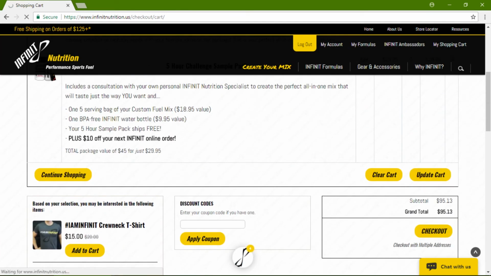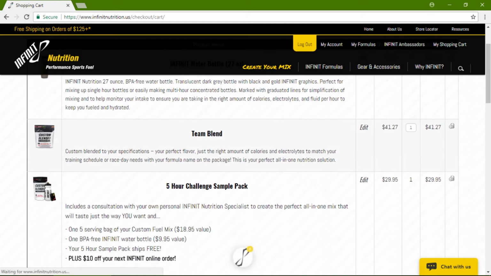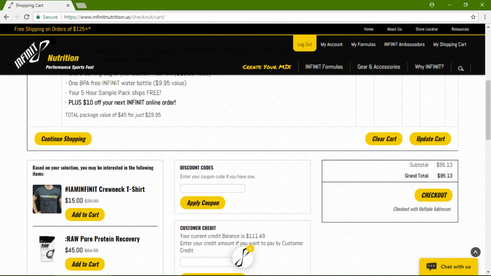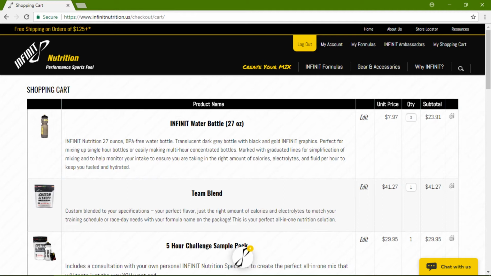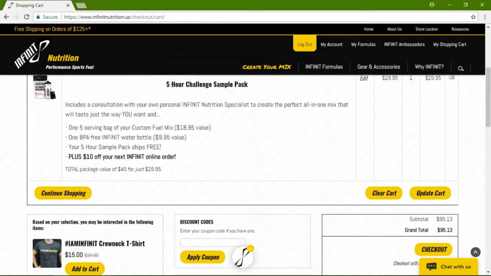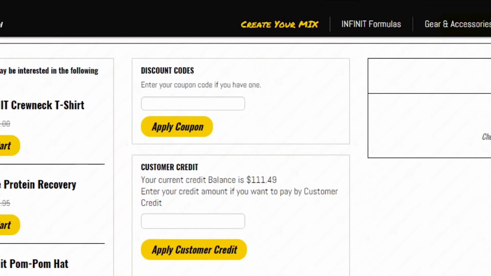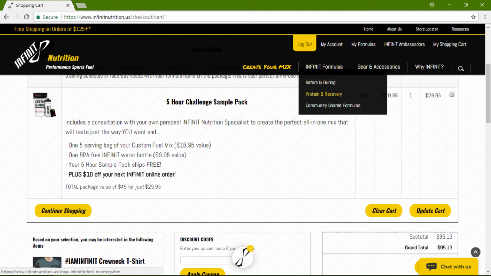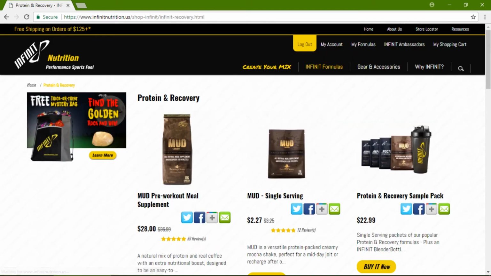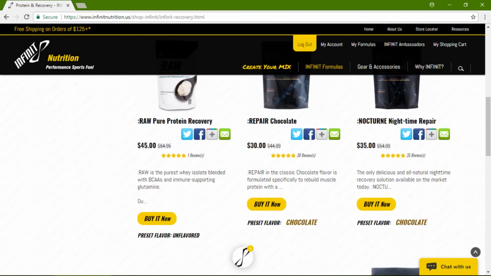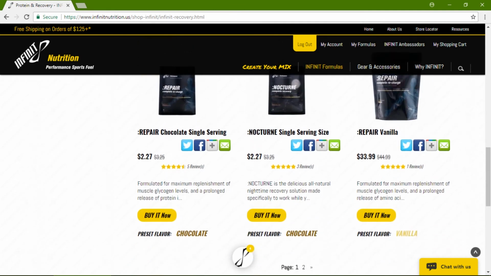Adding in a product from down here on the left will be totally fine, and it won't make any difference. So then we'll come down here and you'll see where the subtotal and the total boxes are, and where you can apply discount codes and customer credit. If I want to go back and look at some of the other products, I can get back in here. It doesn't mess anything up with the shopping cart. Just go back and find the page.